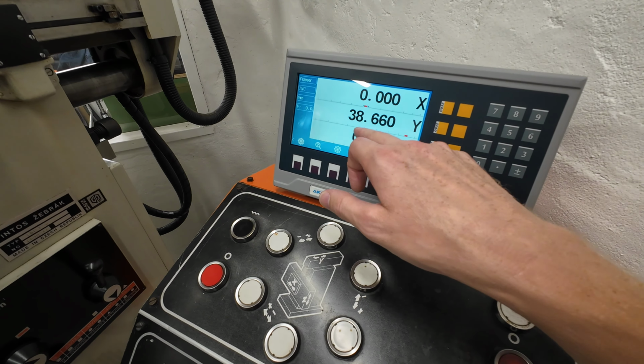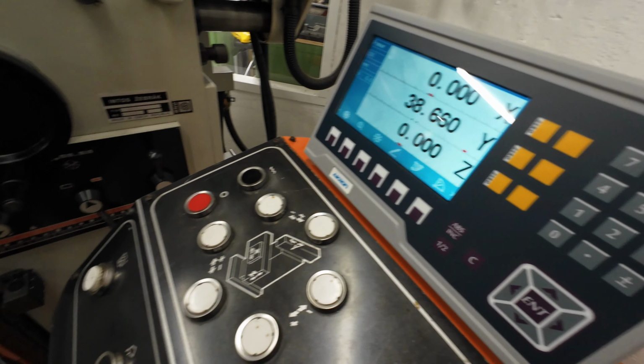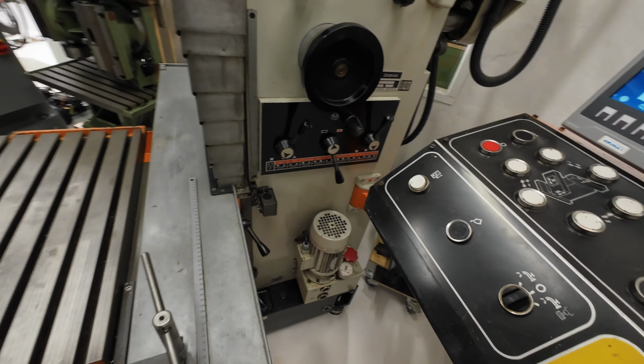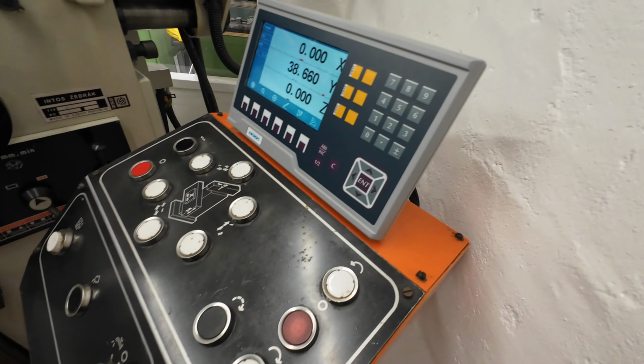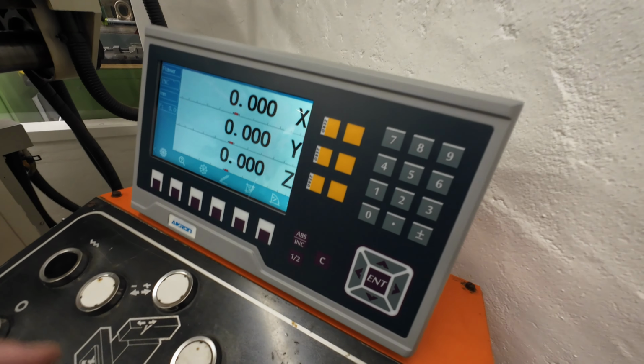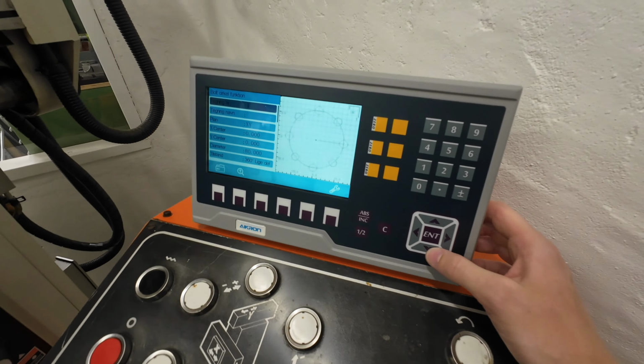And if you do that on X and Y, if you're using a normal setup with the vertical head, then you will use the X and Y, and then we assume we are in the perfect middle now. Then I will enter the bolt circle, move downwards. I will have a diameter of 80 millimeter.